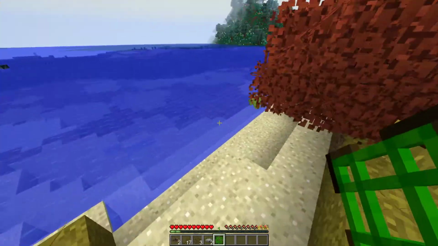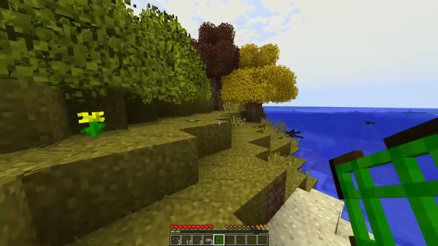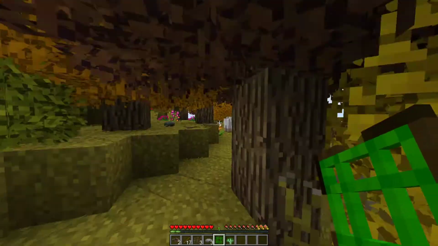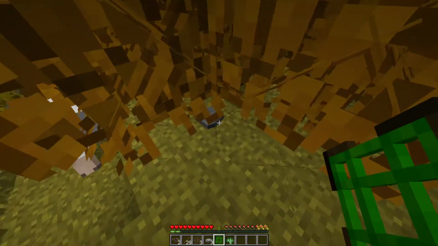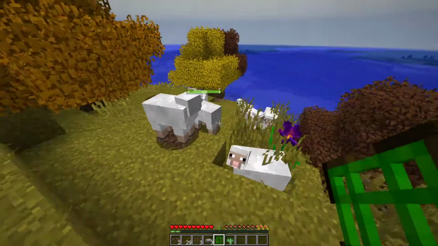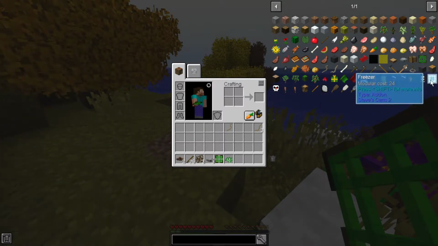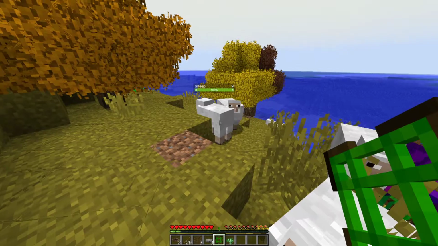I hope to find some gravel. I mean, being along the shore here, I would think that we would find some. I hear sheep. And we're not to the point where we have a bed, or we can get wool and stuff, I don't think. Yeah, we don't have it unlocked of any bed items yet, which is not gonna be fun. So we can't set our spawn point just yet.